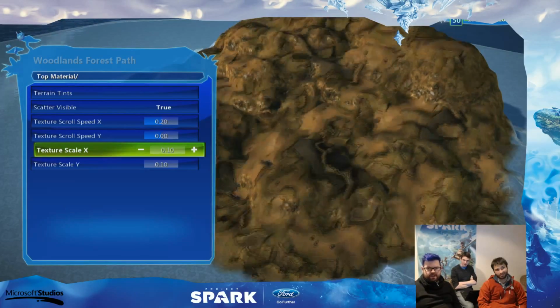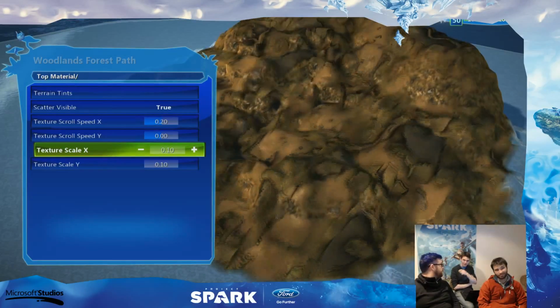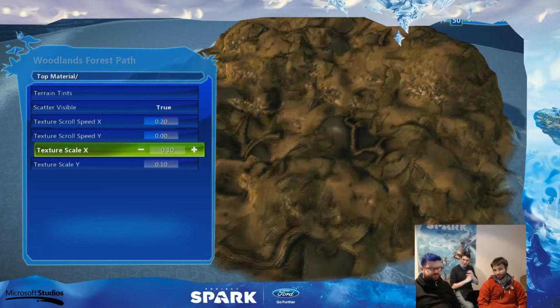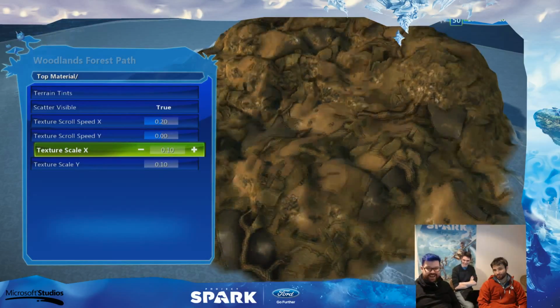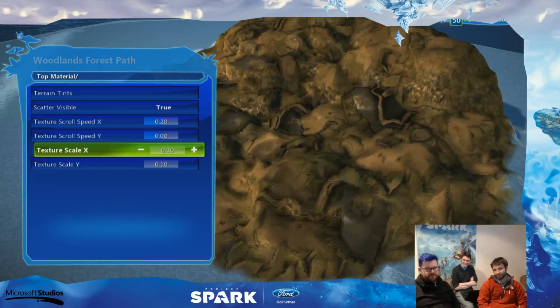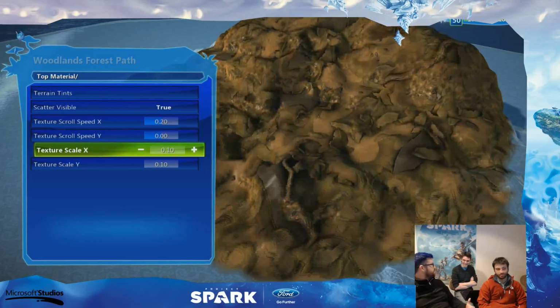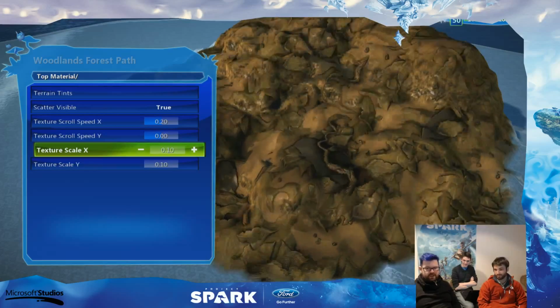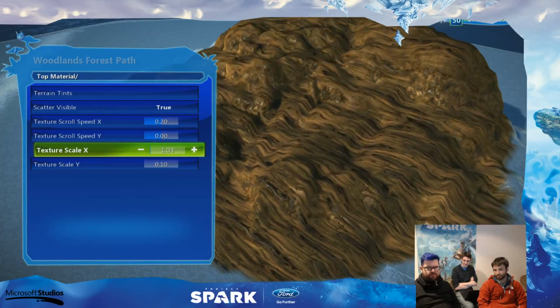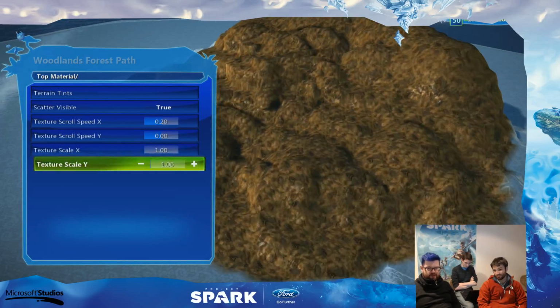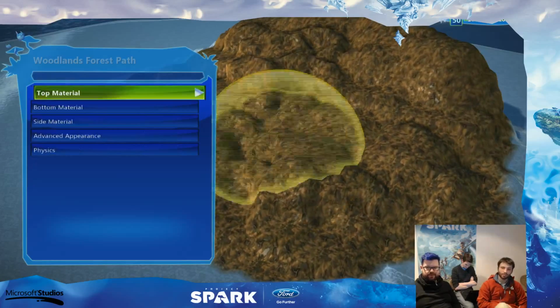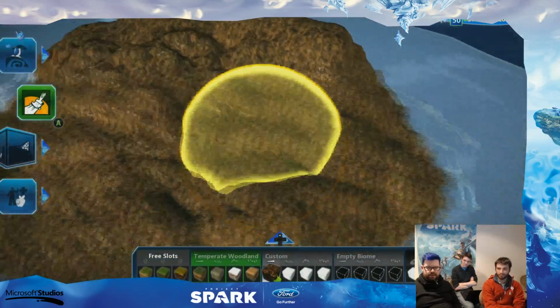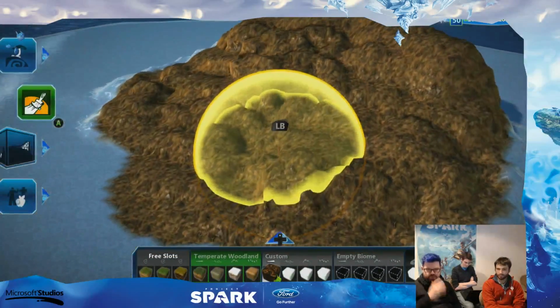I also have to say, props to the art team, the fact that when it's scaled this large, it still looks this high resolution. Yeah, absolutely. We do a lot of thinking about that to make sure that you can do anything in this game and it needs to look good all over the place. So I'm just going to pop this back up to 1 because that's the original parameter that I had used to build this out. Absolutely. So we've got this in place now, which is pretty cool.